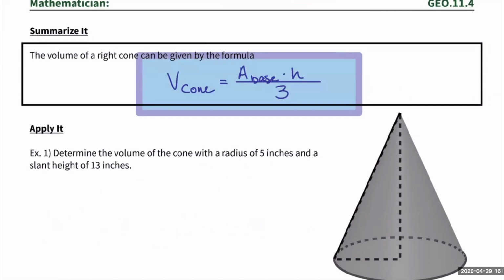And you're going to find this on your formula sheet, so make sure that you're using that appropriately, but that's where that's coming from. You can see that we've got our formula for volume of a cylinder, and so the cone is 1/3 of that.